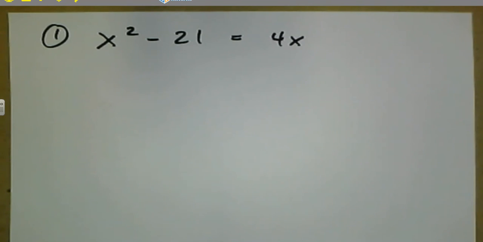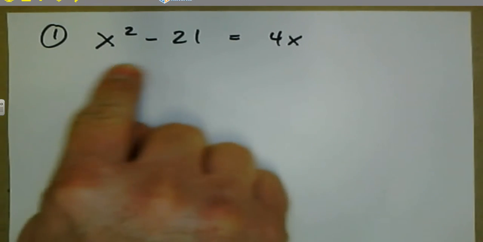All right, do not get excited because I know there's a lot of problems here, but that's okay. We're going to do 1 through 6. Make sure that you follow this, because 1 through 3 is different than 4 through 6. Because if we look here, is this in quadratic form?